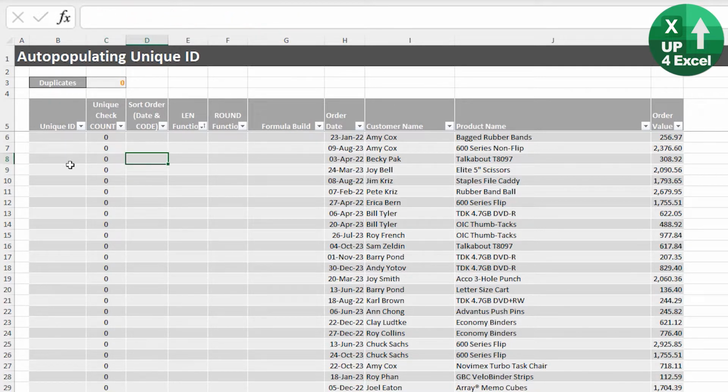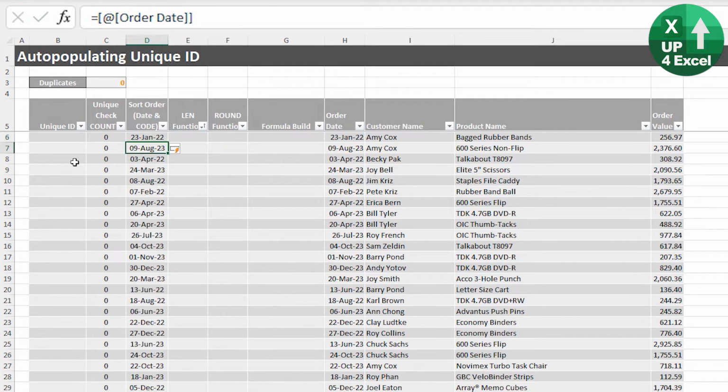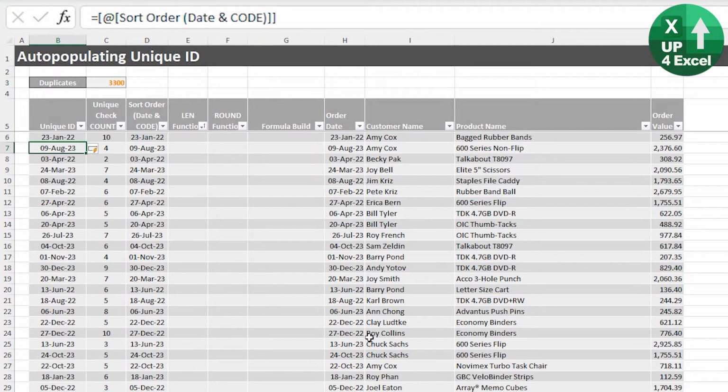Okay, so what you do next might depend on whether you want this unique ID to actually mean anything, or do you want it to be completely random? Because if it's completely random, then you can skip the step I'm about to tell you. So in this case, for a start, let's just make it equal to the date. Let's just check how unique that date is. I'll click on there to pick it up, and you can see 3,300 duplicate entries, clearly not very unique at all. So that's no good to me.